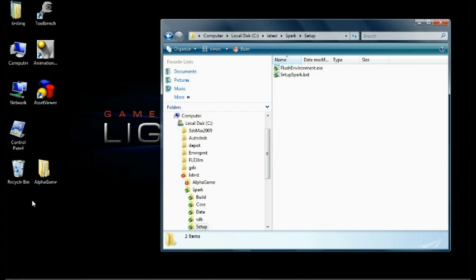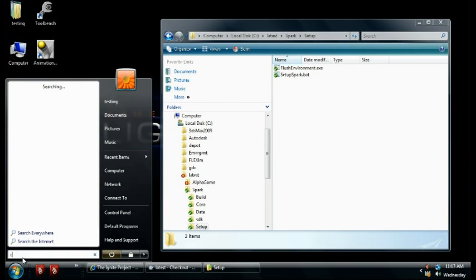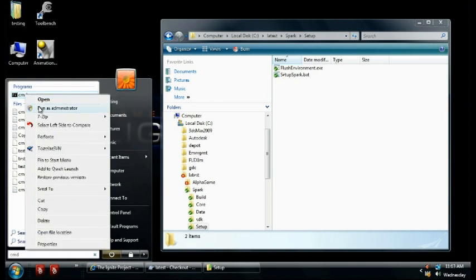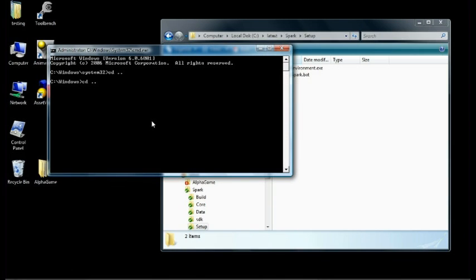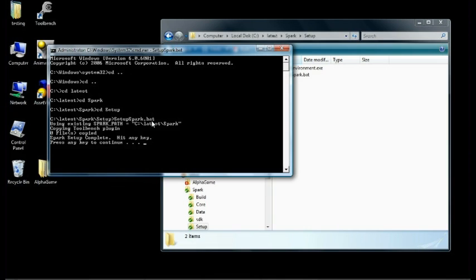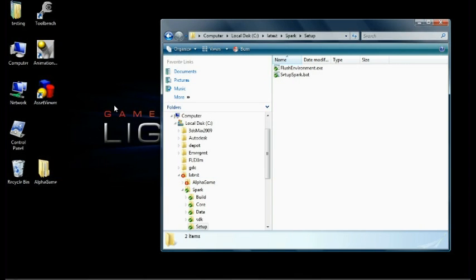Now we can't double click this because I'm running Vista or Win 7, so we're going to have to run a command prompt. I'm going to make sure it's running as an administrator. Then we'll have to navigate to that folder. So for me it's Latest on my C drive, Spark, and then Setup. From here we can run Setup Spark, hit enter, and this is going to copy specific folders to your media directory, so you have the Spark media library and such, and it will install the Toolbench plugin and register an environment variable. So we now have that set up. We can now close this out. If that doesn't work for you, you may need to reboot, but that's as bad as it should get.